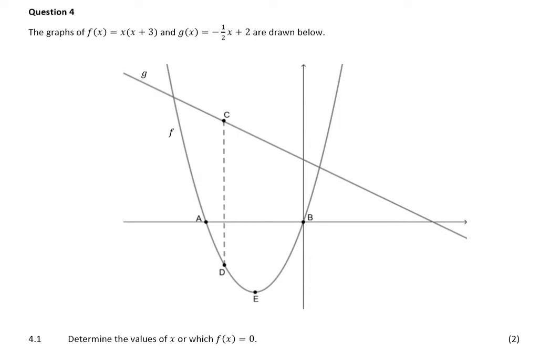Okay, so now that you've done it on your own, let's try. So the question says the graphs of f(x), which is the parabola, equals, and it's interesting the way in which they've given it to you. Why have they given it to you like that? Well, they've given it to you in factorized format. So if it's in factorized format, it means that finding your x-intercepts are really easy, because I can see from this that x would be 0, or x would be equal to minus 3 would be your x-intercepts. And that looks very plausible, because that seems to be going through the origin, and I think that's minus 3.